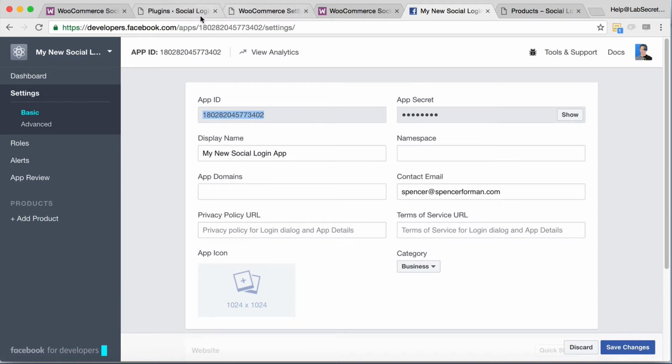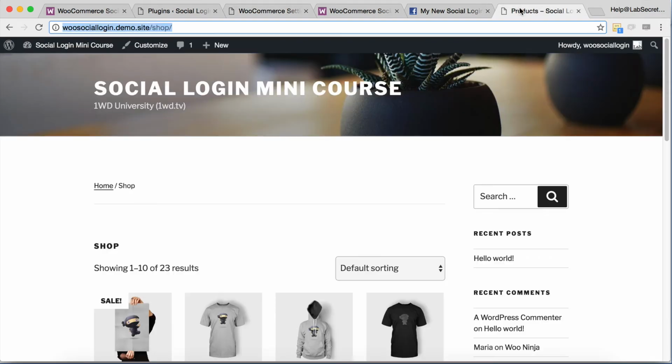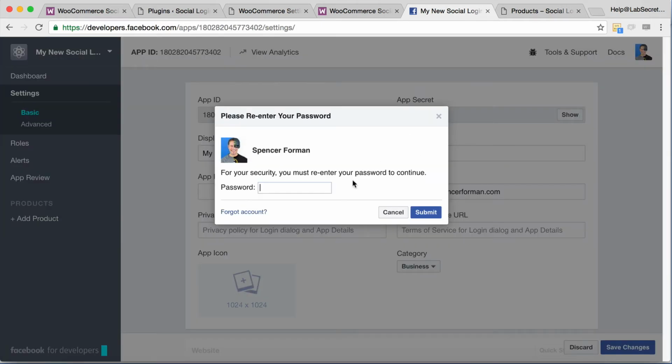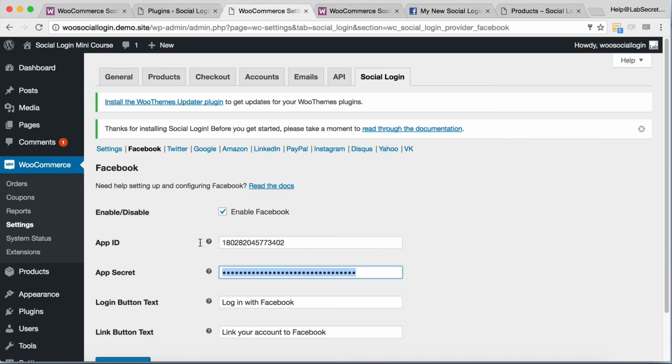And by the way, this is different than the one I'm using. I'm just going to show you how I did it. And we're going to paste that in here. Okay. And for the secret, I don't mind because I'll delete this afterwards for myself. I'm going to type my password. It's very secure. So there's a couple times you're going to need to do this probably. Let's try this again. Okay, now it reveals the key. And I'm going to go ahead and paste that in under the app secret key.